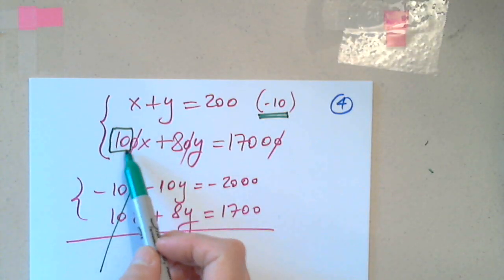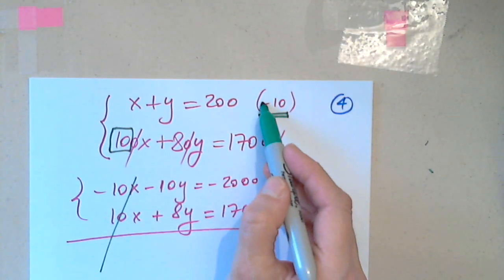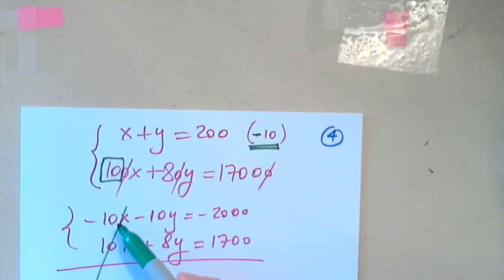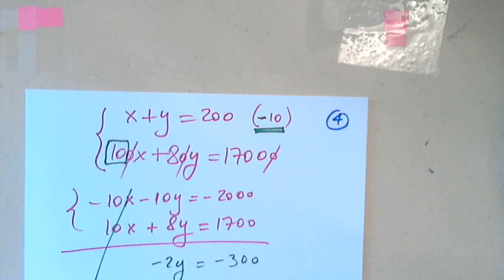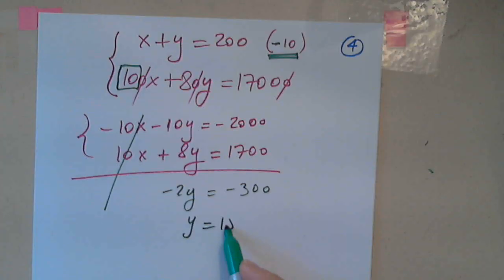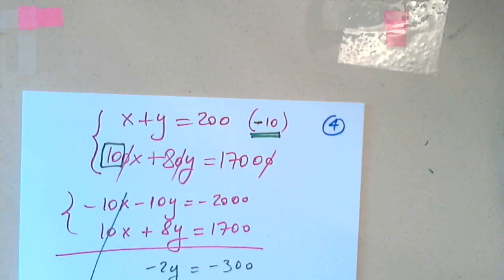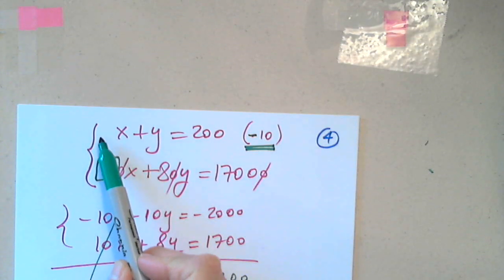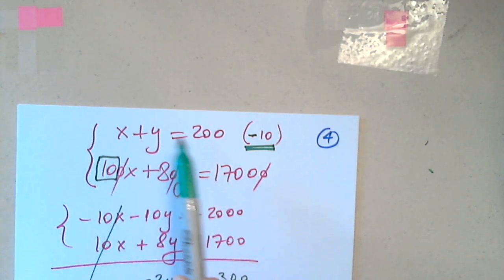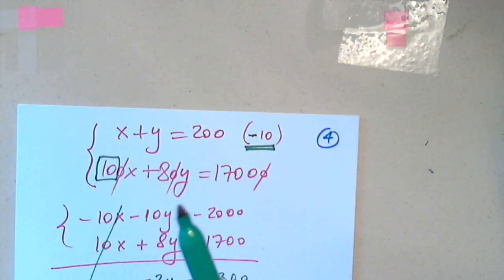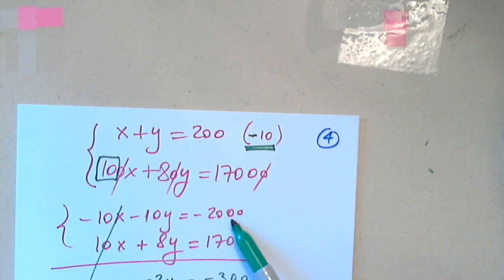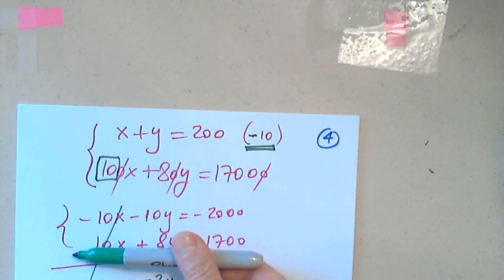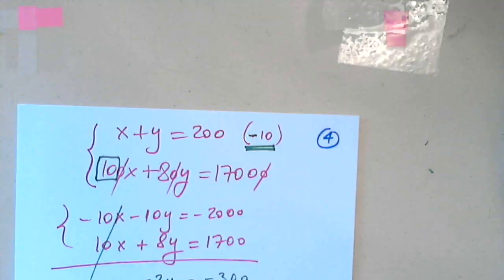So what was left was a 10. That's why I multiplied the first equation, both sides, by negative 10. This goes away. I have here negative 2y, and here I have a negative 300. Okay, so you took the negative 10 and put it under the 10? I looked at this 10 and I realized that I needed a negative 10 here, but I cannot just multiply one term. I have to multiply all terms, everything. So I multiplied this by this and I got this, this by this and I got this, and this by this and I got this. Okay. Then I copy the second equation, 10x, 8y, 1,700.